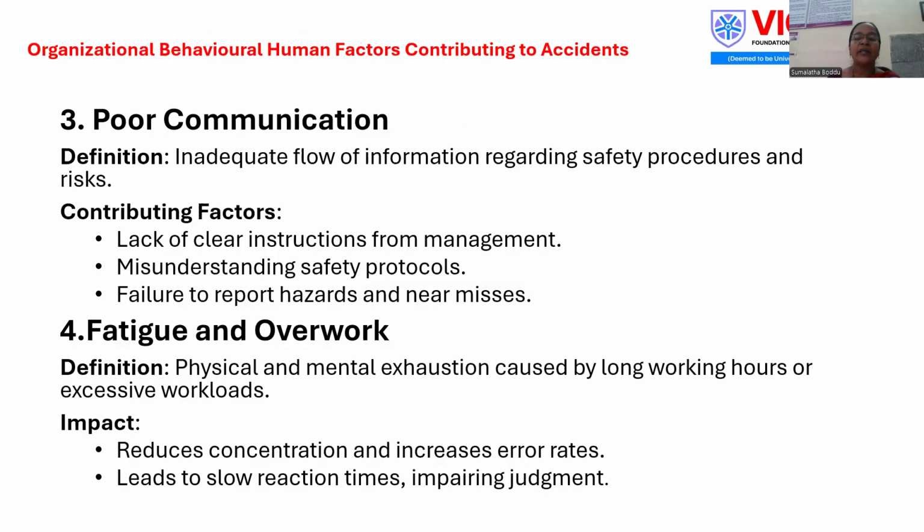When workers are tired, they cannot focus properly on their tasks. Their ability to identify hazards decreases. For example, an operator working for long hours may miss important warning signals or make operational mistakes. What are the causes of this one? Overtime work, night shifts, insufficient rest breaks, and heavy workloads. How to prevent this one? Provide proper work rest schedules, limit overtime, ensure adequate staffing, and promote employee wellness programs.